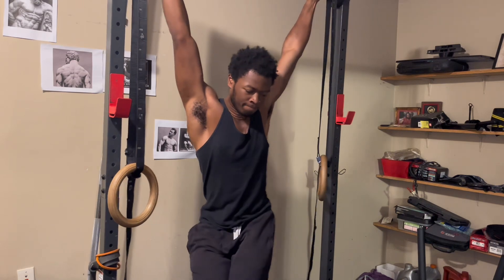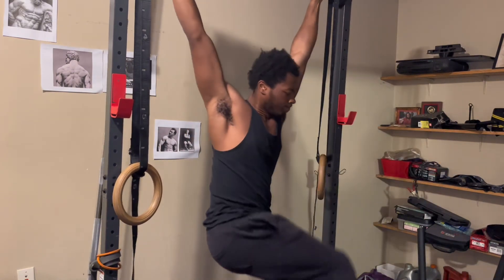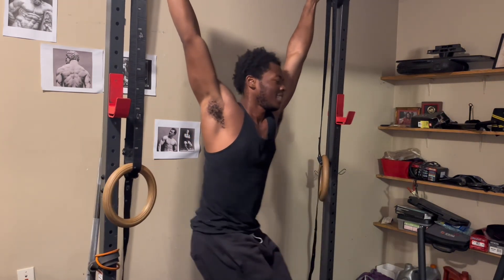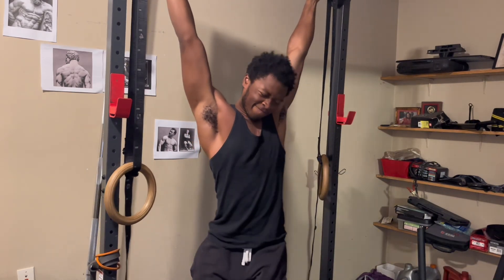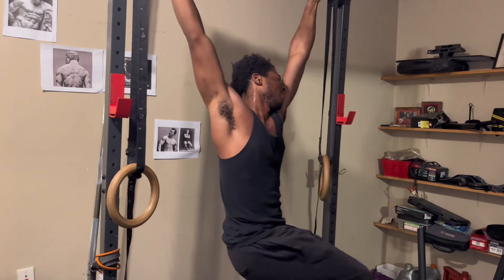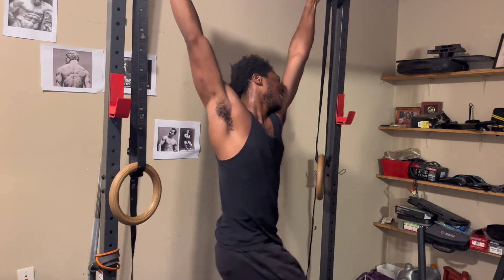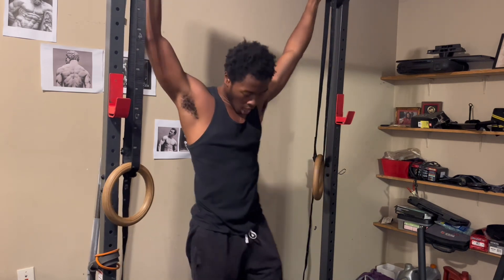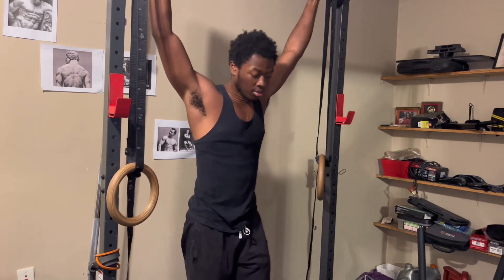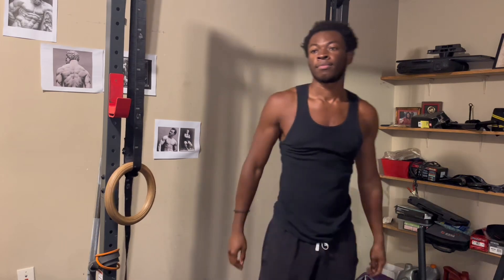Here I'm doing leg raises. Leg raises are my bread and butter when it comes to getting my six pack — I've always done them. I'm doing these twisted windshield wiper leg raises; I don't usually do these but I just saw them in a video and wanted to try them. These are good for your entire core, especially obliques since you're getting that wiping and twisting motion. Some people have lower back problems they think are from not deadlifting heavy enough, but it can often be traced to an imbalanced core — maybe a good six pack but lacking obliques.